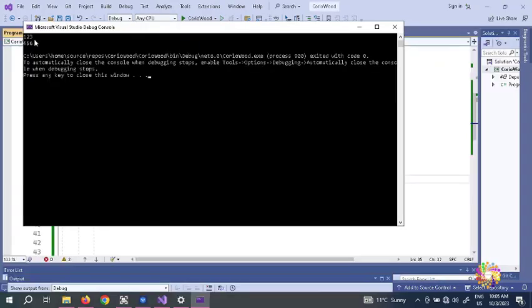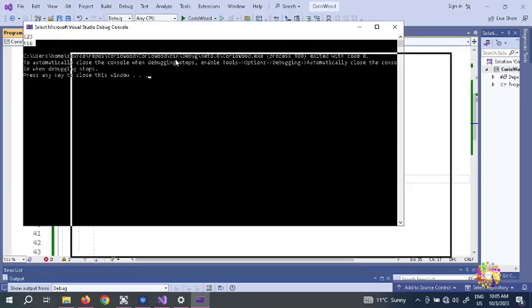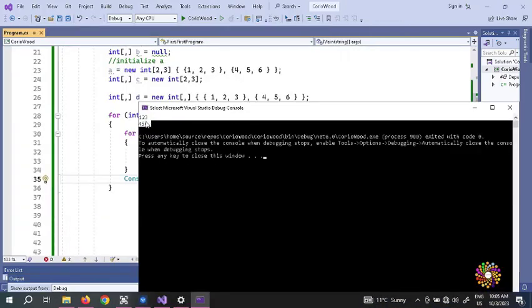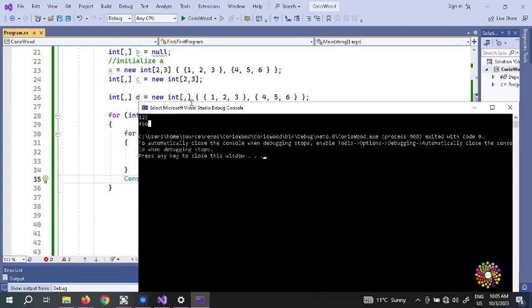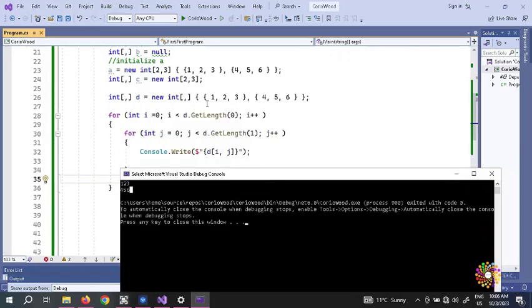Alright, so here our program has been executed. If you look in here, we have put a multi-dimensional array 1 2 3. There are 2 rows here, 1 2 3, the first row, 4 5 6, the second row. So we have 2 rows and we have 3 columns here.